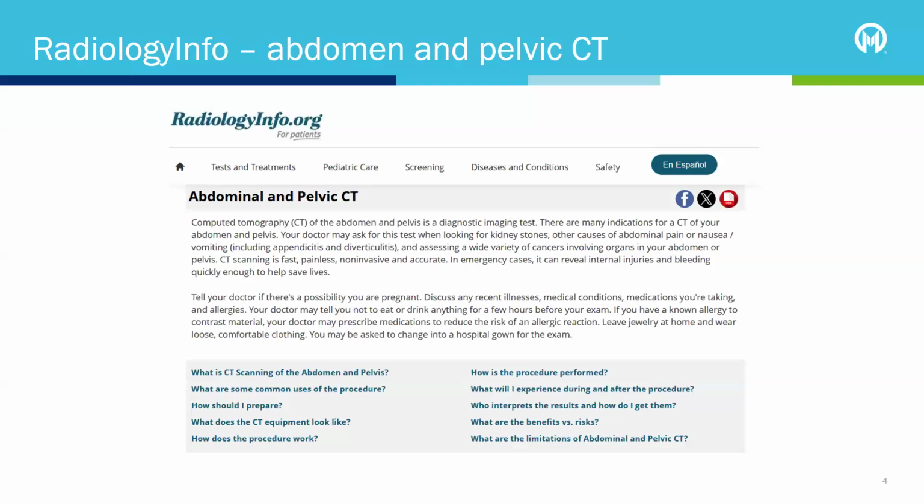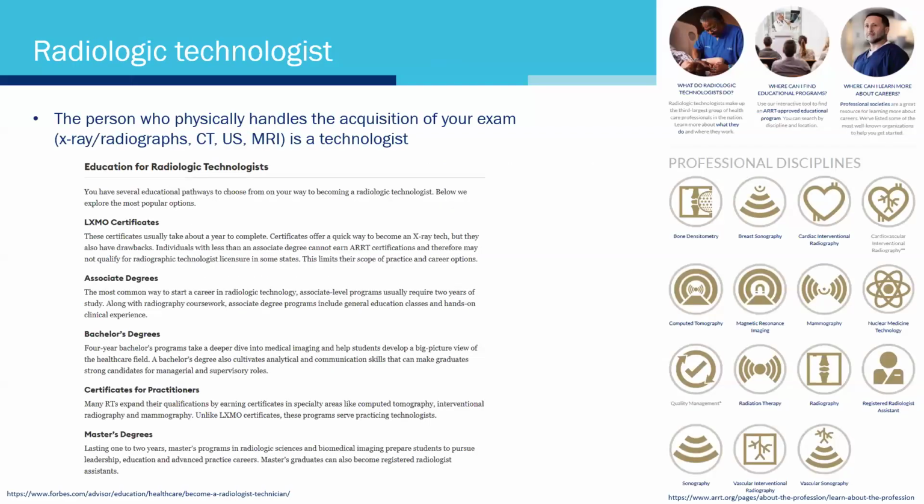And this would be an example of some of their content that would be interesting to a neuroendocrine tumor patient. So an explanation of an abdominal and pelvic CT scan. And they have this for all different imaging modalities, and it goes through and answers all these questions. So, what is it? What are their common uses? How would I get ready? What are the risks and benefits, et cetera? So it's a really great resource.